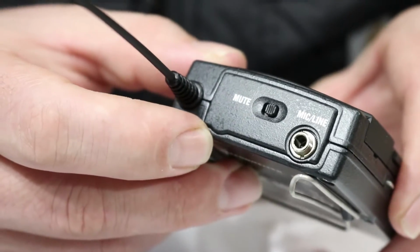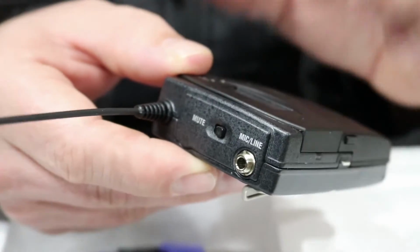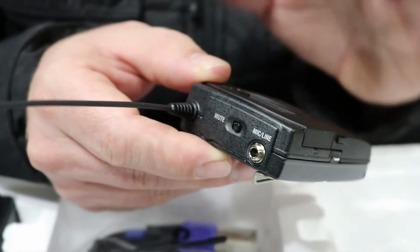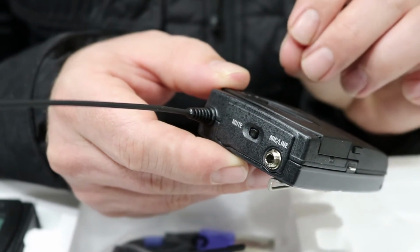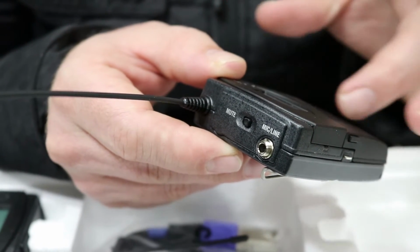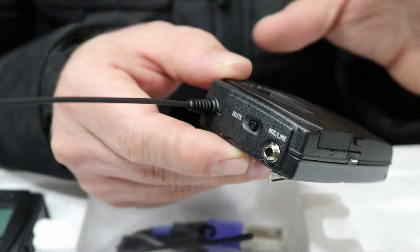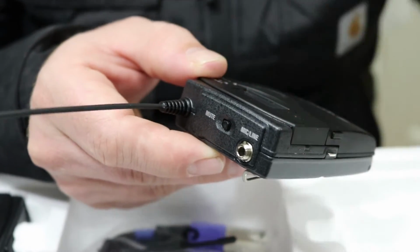Mute button on top, of course, and that just mutes your microphone. It doesn't disconnect. Actually, let me back up. I believe that's programmable. So that mute button can do two things. One, it can just mute your mic, but I think it can also turn off this transmitter. So you'll have to read the instructions to find out more details, but I think that switch is actually programmable.